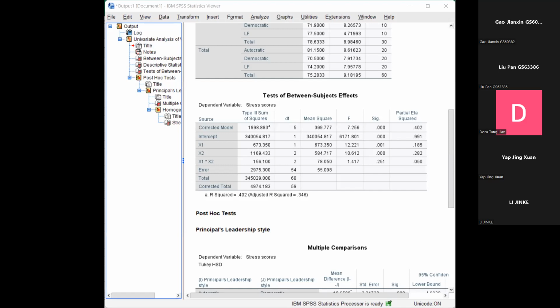Fail to reject H0. Okay, reject H0, that's right. Since significant F 0.000 is smaller than alpha 0.05, therefore reject H0. When we reject H0, what can we conclude based on that hypothesis test? What can we conclude? Or anybody who is ready, what can we conclude based on that hypothesis test?